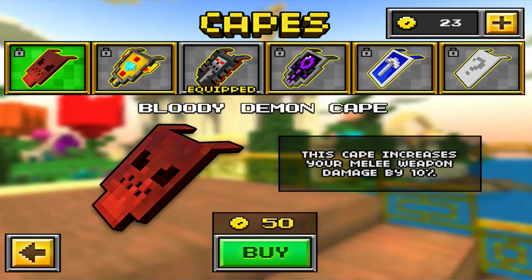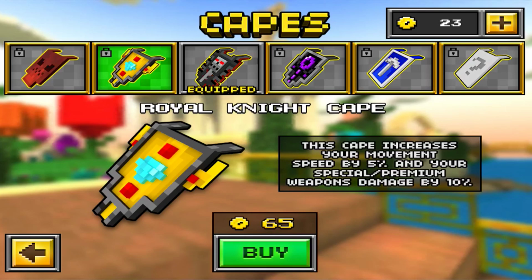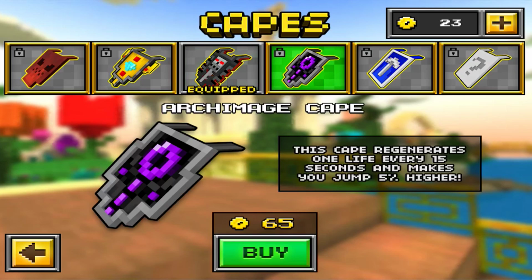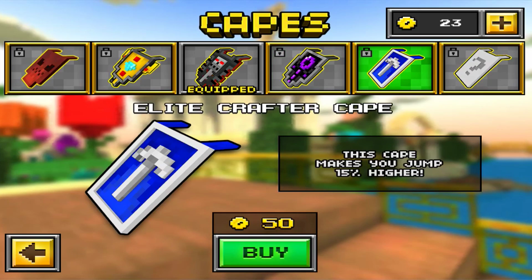So, if you play Pixel Gun at all, you know what all of these do. This cape increases your melee by 10%. This one, movement speed by 5%, and special and premium weapons by 10%. This increases all weapon damage by 10%. This one regenerates and makes you jump 5% higher, and this one is a jumping cape, 15% higher.